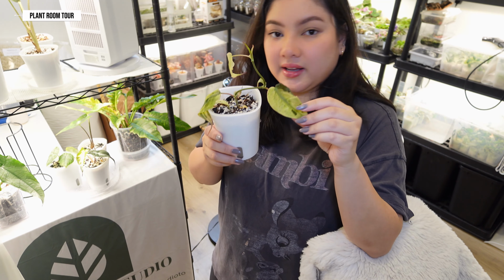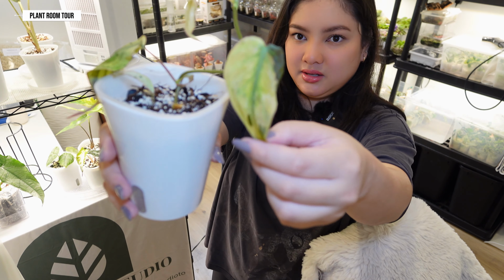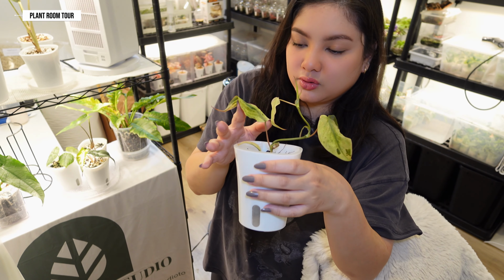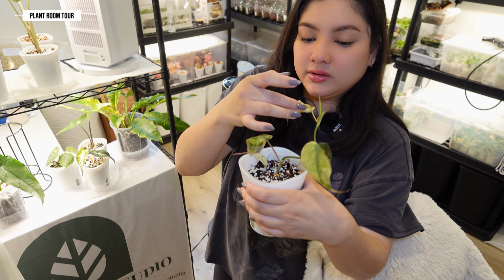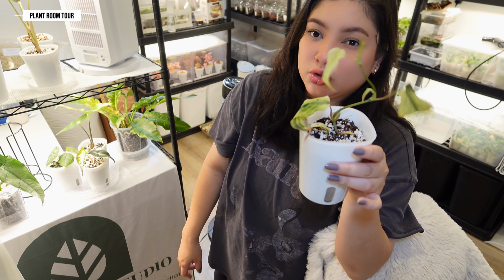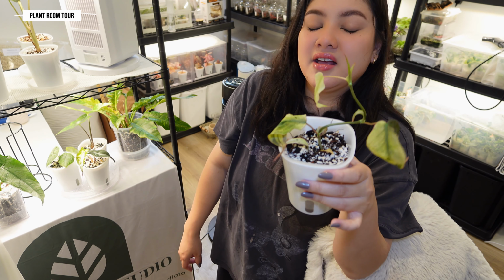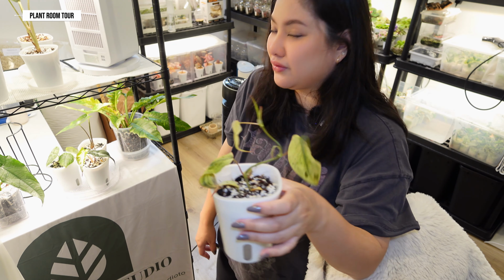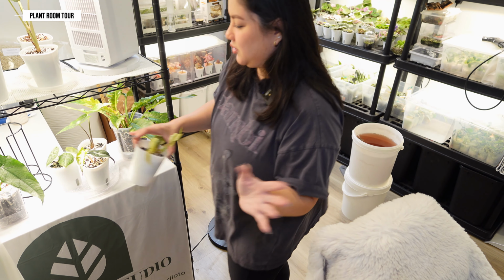Not an Alocasia, but I have my Micans, my mint Micans, in here. I'm hoping this will grow full. I like my Micans full, but I'm also hesitant to chop it. I have a bad history with Micans for some reason. They just revert when they get chopped, so I don't know.